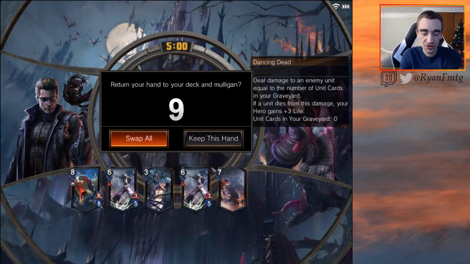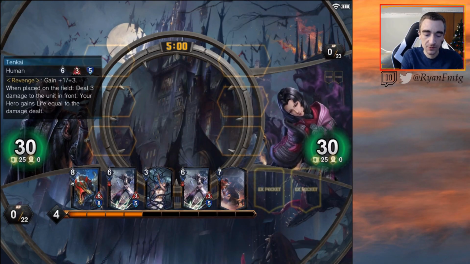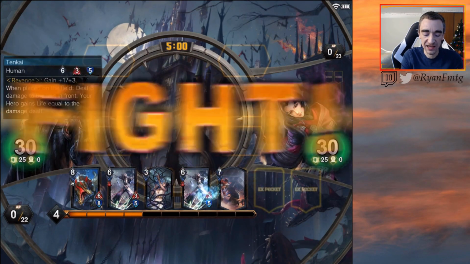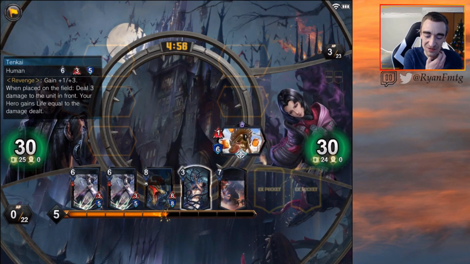Starting off against the new DD, let's keep this hand. We have 10K in our hand, so that's great, good research for science, as it were.